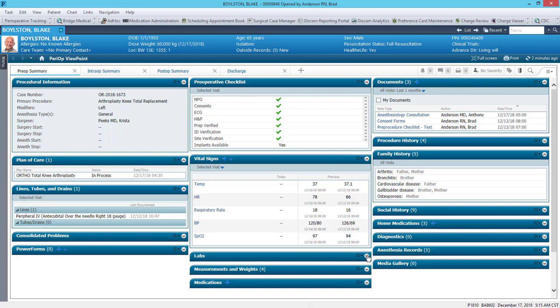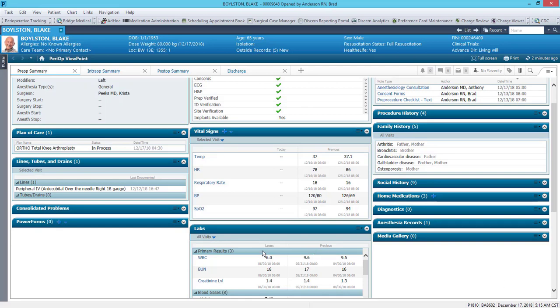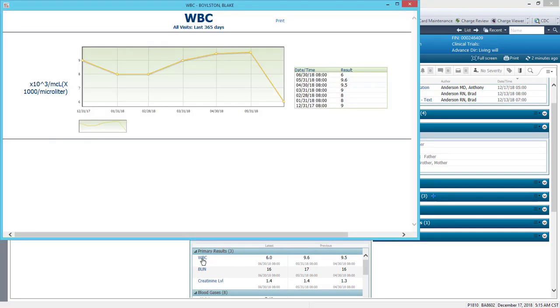Any of those lab results are accessible as well. We looked at those lab results in the pre-assessment clinic, but if there's anything that we want to review, for example, if we wanted to look at that white cell count, again, we have the opportunity as well to review that information in textual form or in tabular form, as well as seeing a graphical trend as you're seeing now.